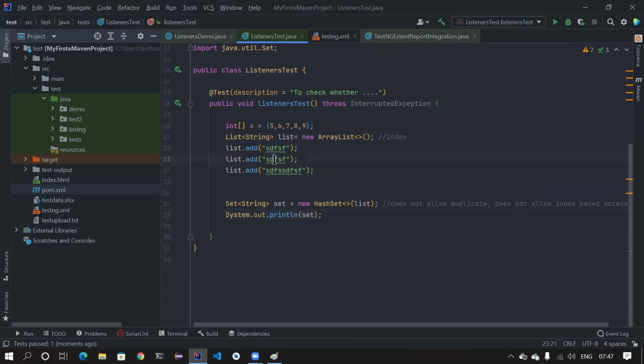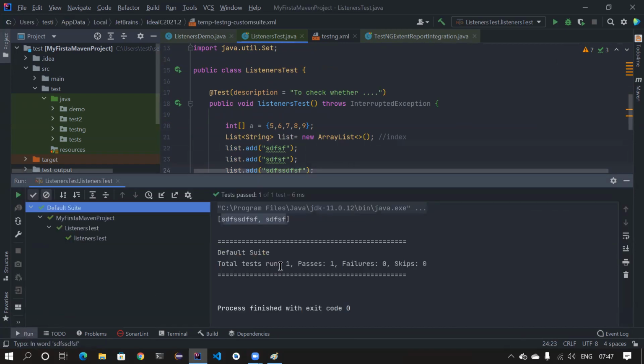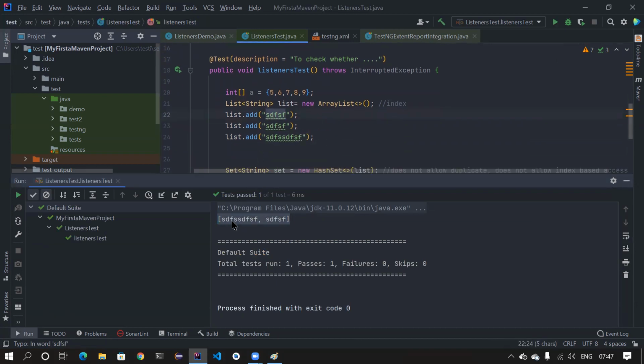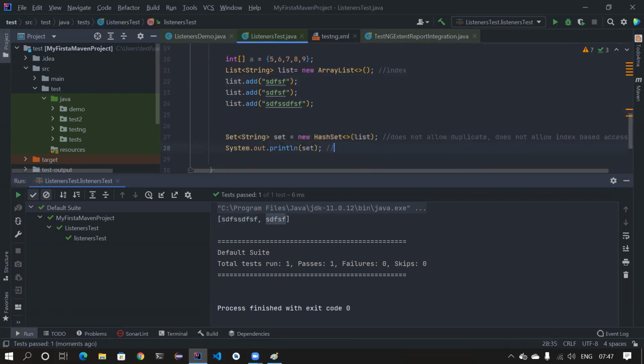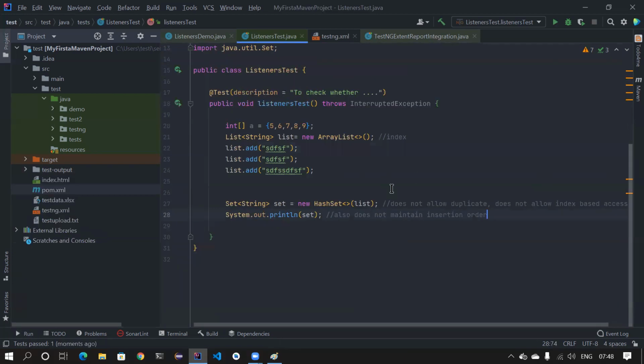Here the list maintains the insertion order, but here it doesn't. Even though something is inserted first, it doesn't mean it will be displayed first. So set also does not maintain insertion order.